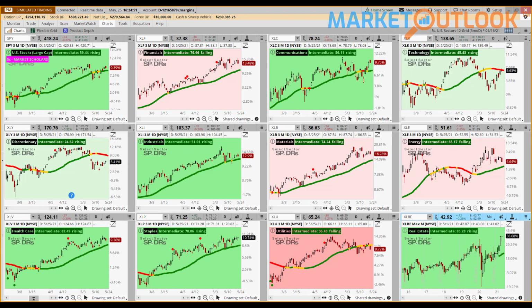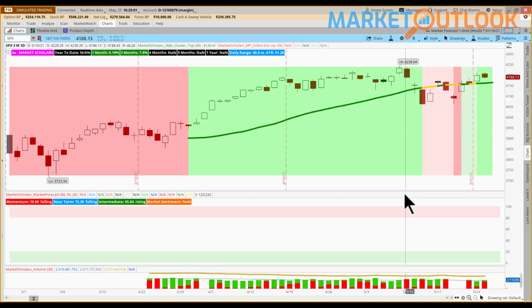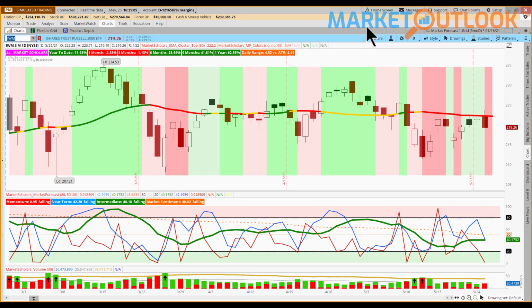So that's the chart that's catching my eye as maybe a little bit more interesting all of a sudden. Let's go ahead and get into our trade application example now. For that, I'm going to pull up chart 4A, and we are going to pull up ticker symbol IWM. Those of you that have been involved in the markets for a while will certainly recognize this one. This is a very popular ETF that tracks the Russell 2000, the iShares Russell 2000 ETF.